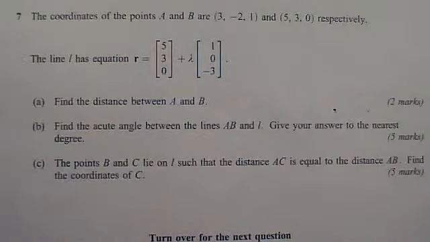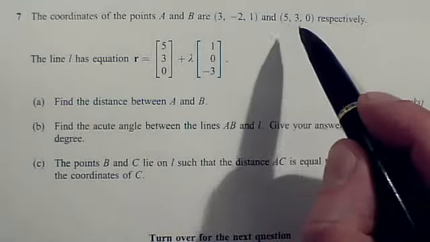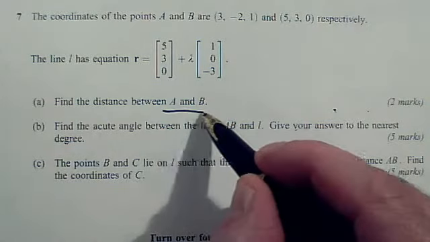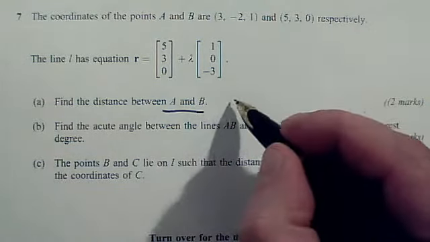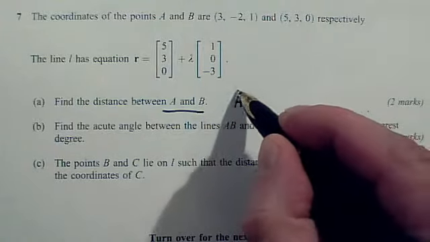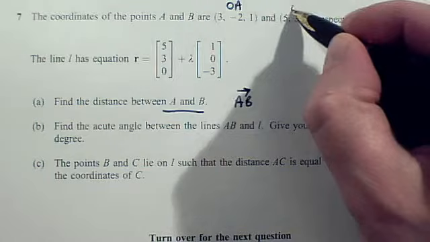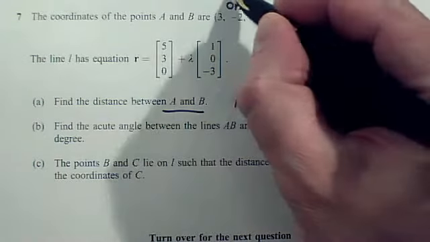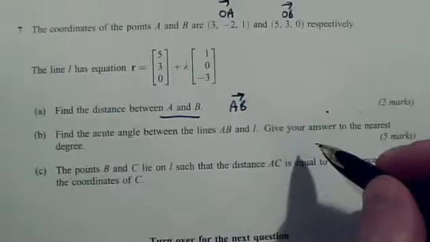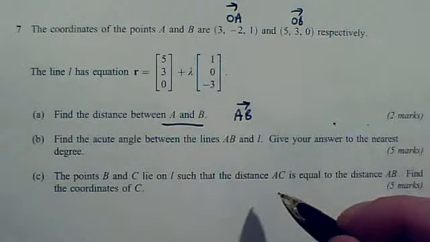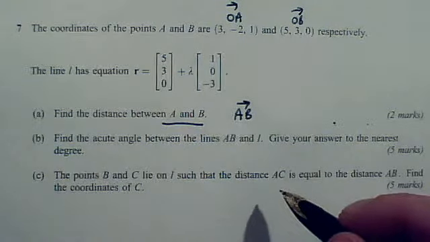Okay, we've got a vectors question. We're given the point A, the point B, and a line. The first thing we've got to do is get the distance between A and B. To get started on that, you work out the vector AB, so you know what to do with OA and OB, which are these numbers in column vector form, to get AB, and then you Pythagoras it, and you give your answer in a nice exact form.